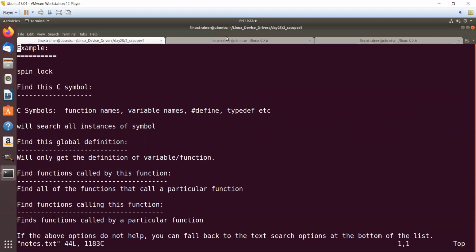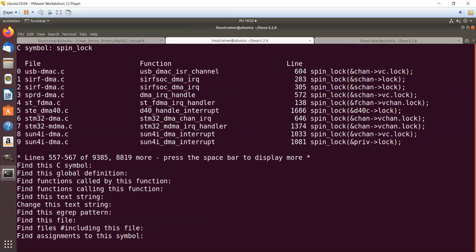So there is another option. If I want to switch from the top panel to the bottom panel, I will use the tab key and arrow keys to move between the search options. So I want to use find this global definition.